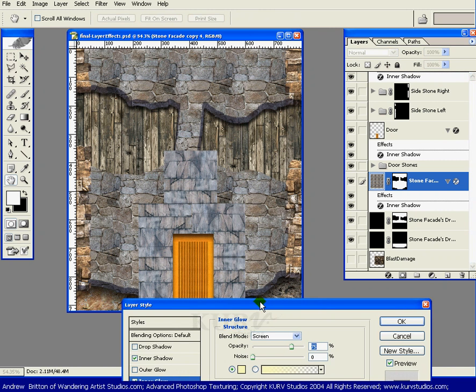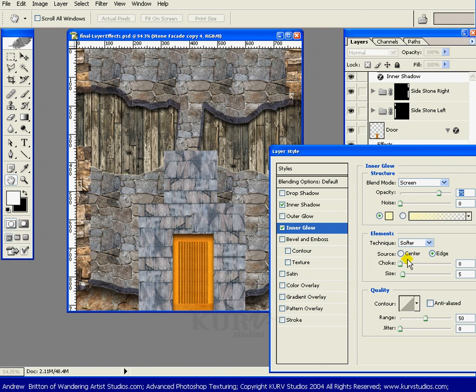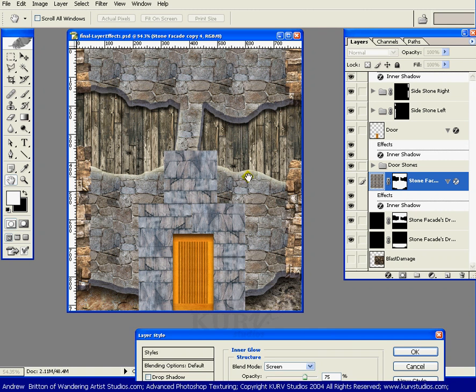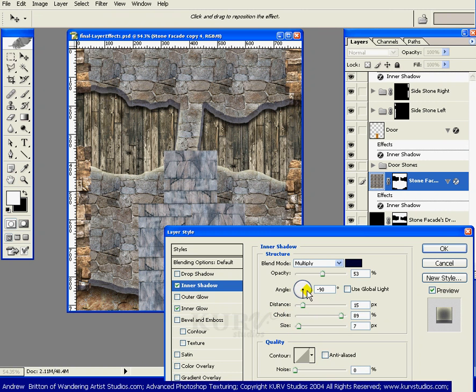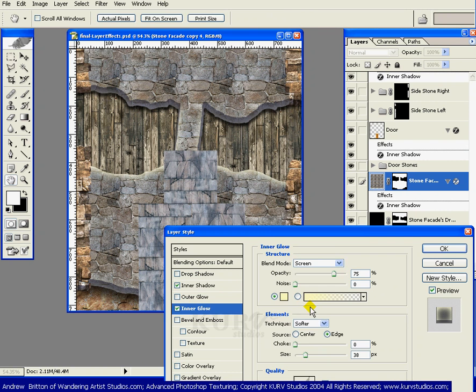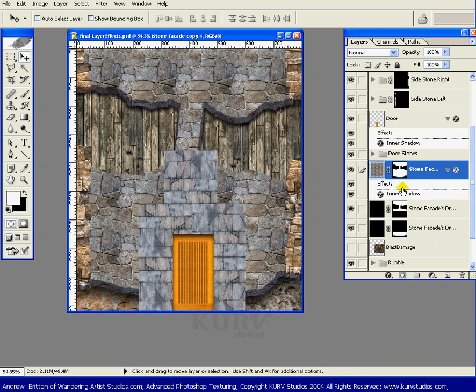Unfortunately, this is a little bit misleading because of the way it renders a glow. What you may start to notice, I'll go ahead and increase this size for you, is that it creates this glow all around the entirety of the layer. So it's not just the top and it's not just the bottom. You'll notice that there is no angle, like you have up here with inner shadow. You don't have that with inner glow. So how do you get around that? Well, the easiest way to get around that is to use another inner shadow.